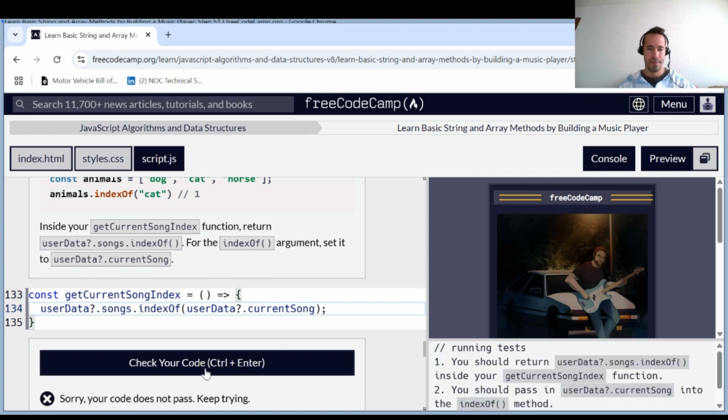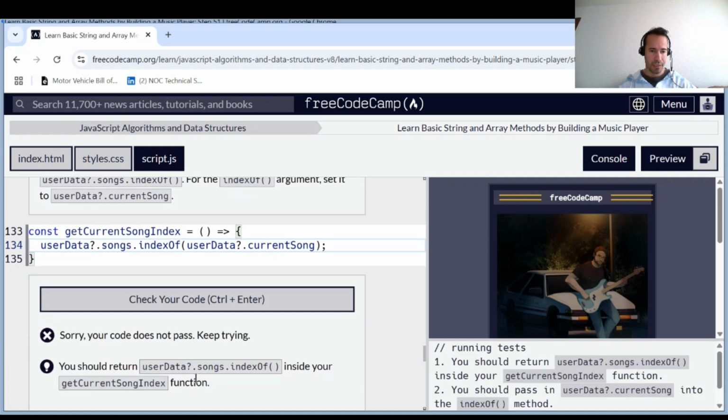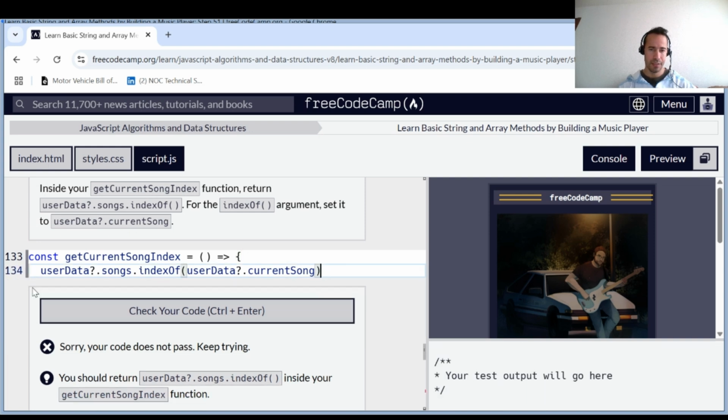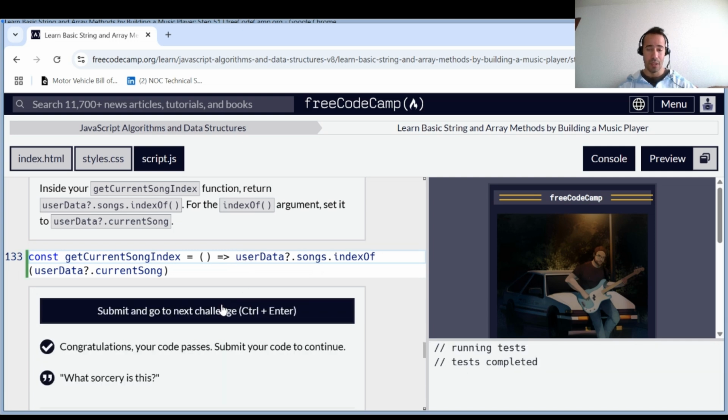Okay, got it. userData dot songs dot indexOf userData dot currentSong. Are you trying to make it one line? No, really? Okay.